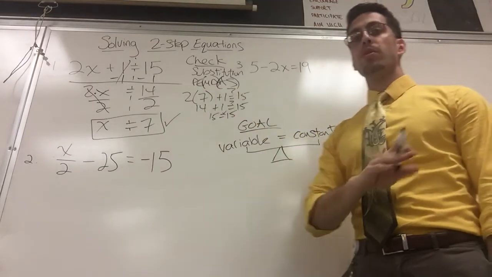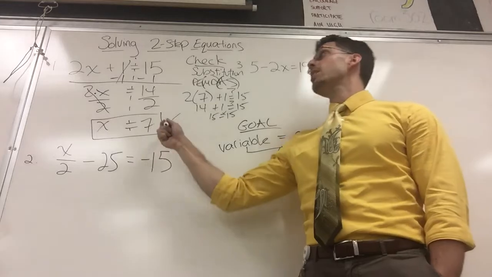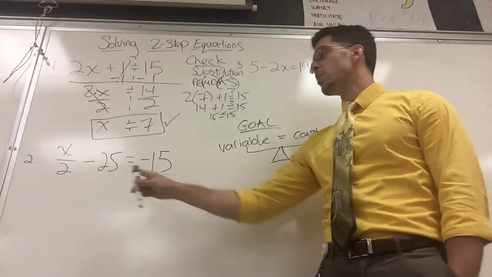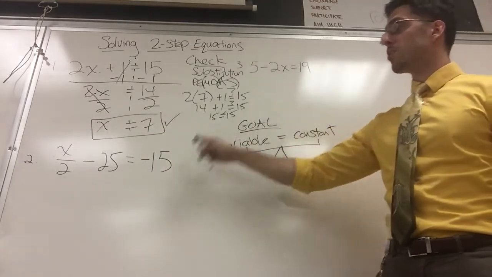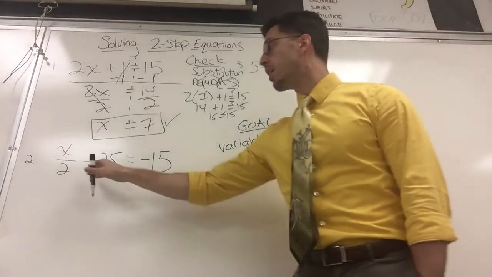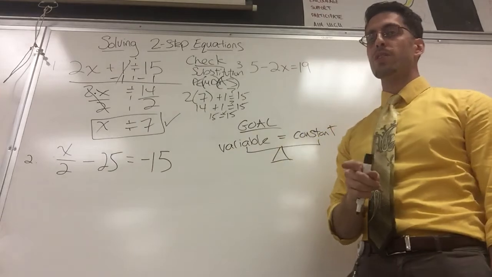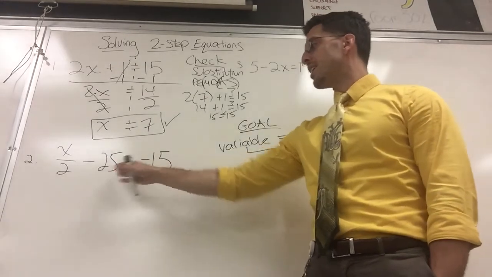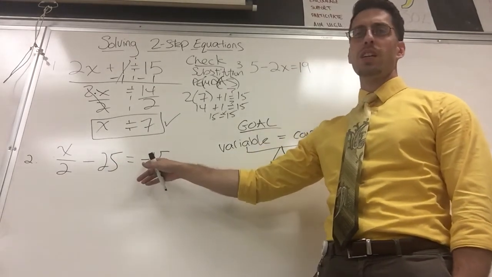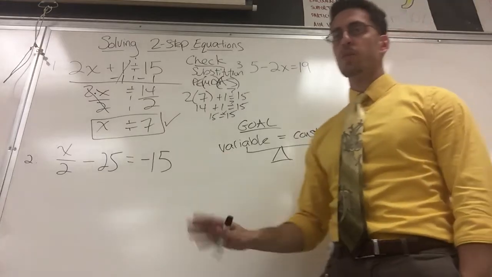That's it. You can pretty much shut off the tape right now because that's how you solve a two-step equation. But if you want some crazy looking ones, 2 and 3 are a little more crazy, stick around. Here, I got a variable, it's in a fraction, but I'm not scared of fractions anymore. I got a constant. Ooh, a negative, I'm scared of that too. No, got a calculator. Don't be scared of any of this stuff.